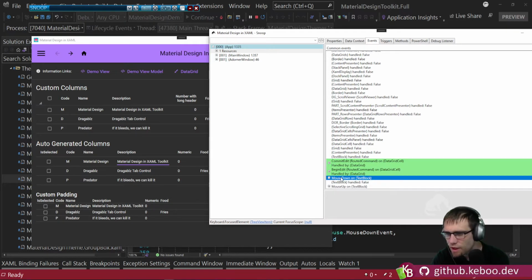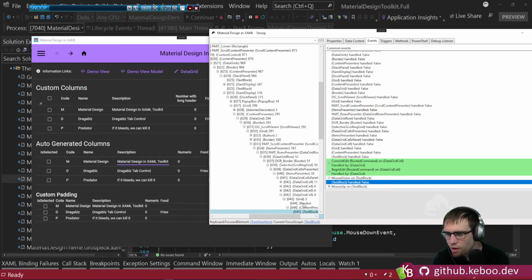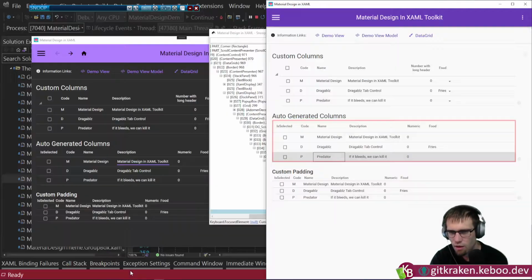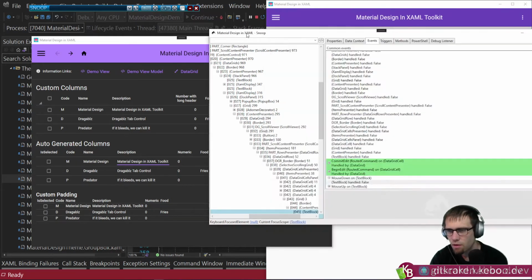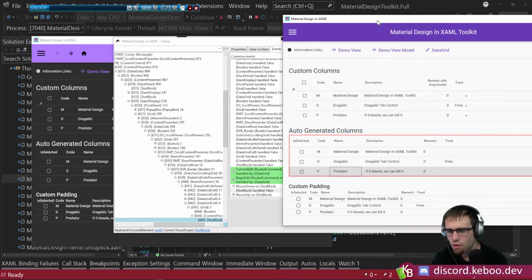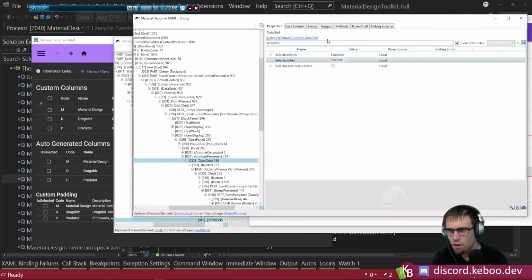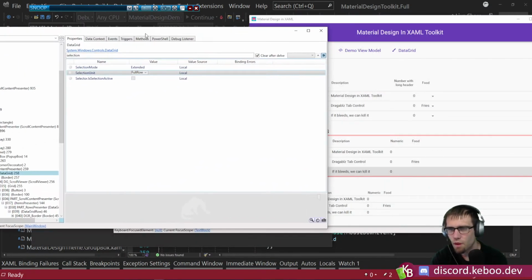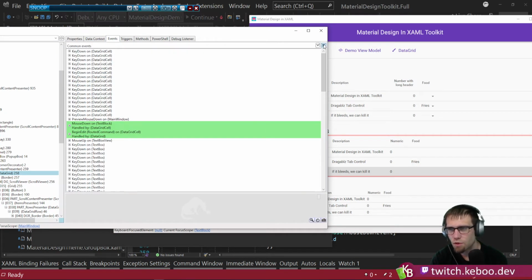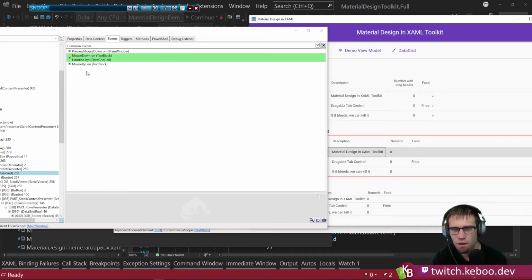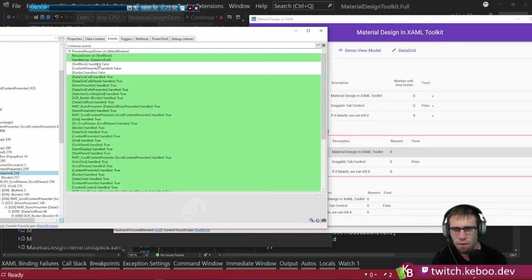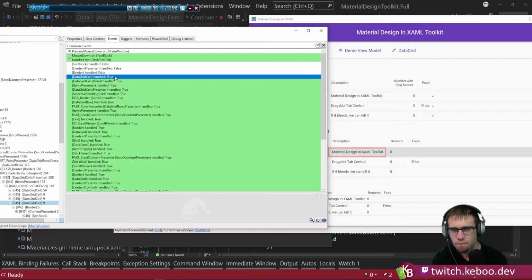We then get a mouse down on a text block, which is very, very interesting. If we look at our events, I'm just going to clear them. When I click, mouse down on text block, and then it bubbled up. See that?